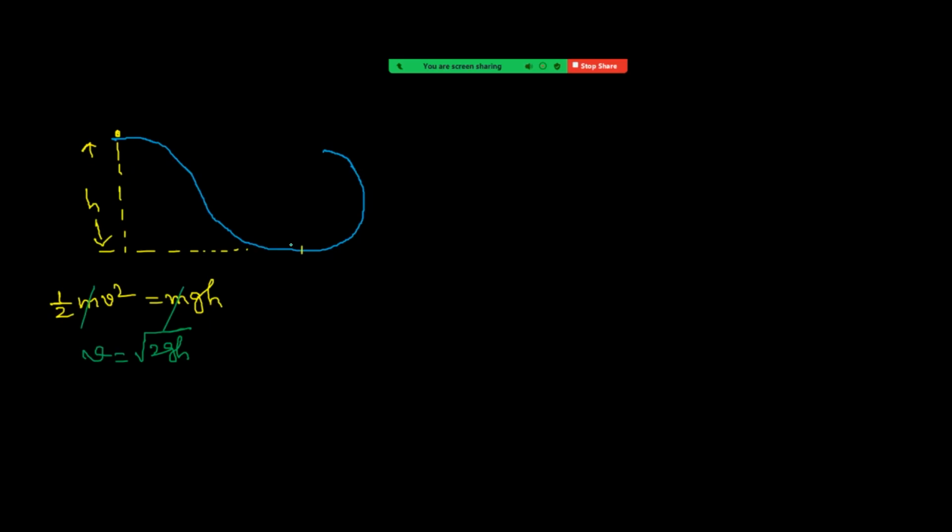Now we are given this groove has a radius of h by 2. Radius h by 2 means I can write this as root of 4g into h by 2, that means root of 4gR, in this form. So it is less than root of 5gR. So it is not able to complete the vertical circle. Now what I'm doing here is using the result. Let us see once.